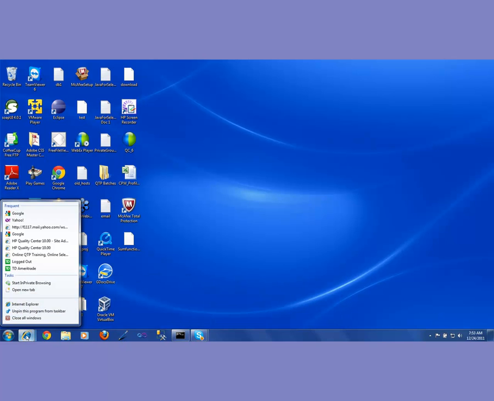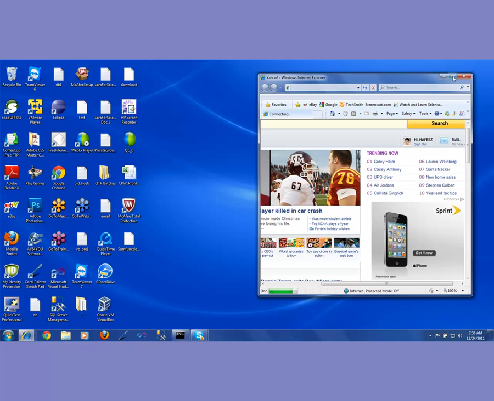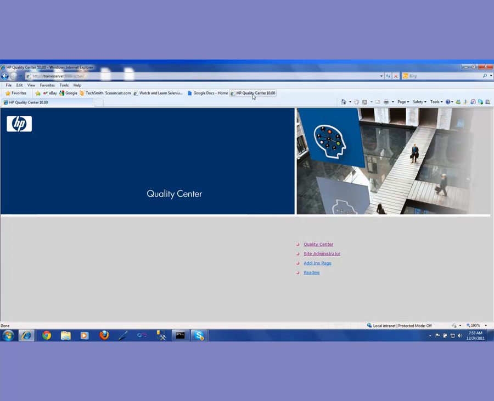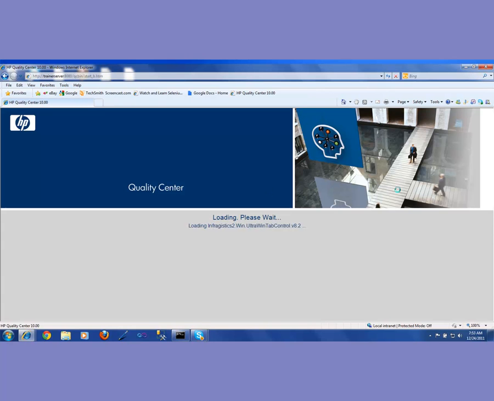So the way I'm going to open a new instance of that is I will bring up another one. And rather than typing on the browser the URL of that, I have made this shortcut. So when I click on the shortcut, which is again http colon forward slash forward slash, and I would type trainer server colon adqc bin. Okay, so now if I go into my quality center, again that quality center would bring up that A. So I know that my A is not working, so I'm going to go into B, and then that is going to give me access to my GUI to get into Quality Center.